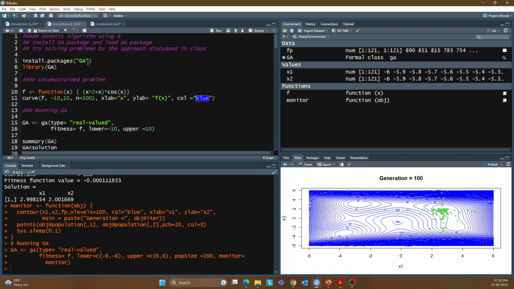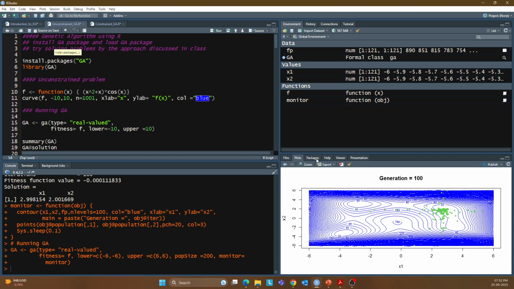But a warning message is there, sir: Rtools is required to build R packages but is not currently installed. Actually, I think you have given the wrong command. When you write this command, it automatically gives installed. If this is coming, it will show the package, not install the package. So remove the "ed" and just type install.packages.